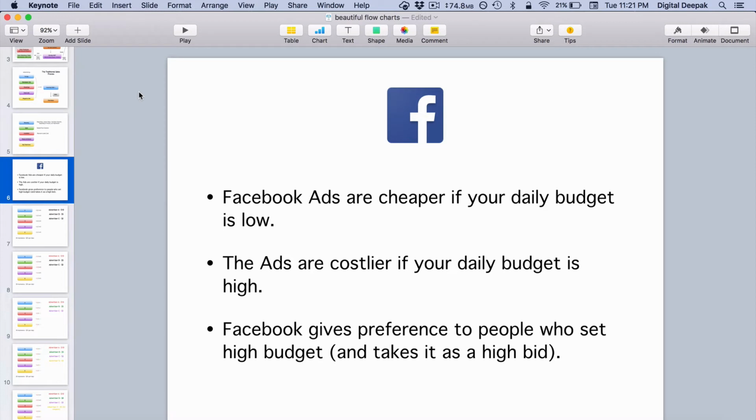Like for example, if you think about Google ads showing up on a Google search, I think most of the marketers know that if you bid higher, then your ad is shown on the first position and the second ad is shown to the next highest bidder and the third ad is shown to the next highest bidder. But Facebook ads are different, right? Facebook ads are display ads and they are newsfeed ads, and people are not searching for keywords here. People are just there browsing on Facebook and you are trying to go ahead and display your ad there.